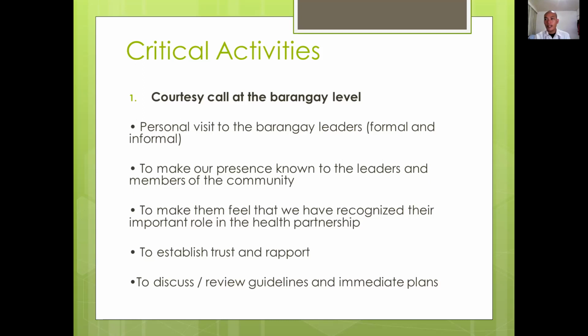Okay, so of course, let them know, or they already know, of course, nabigyan na yan ng instructions before you even came. But you just remind them na we are here to strengthen your health activities within the barangay and for the community. Okay? If there are guidelines, kung meron kunwari guidelines that we don't know that is strict for that barangay, sabihin ng barangay captain sa inyo, yes, okay, so salamat po sa pagpunta nyo dito.